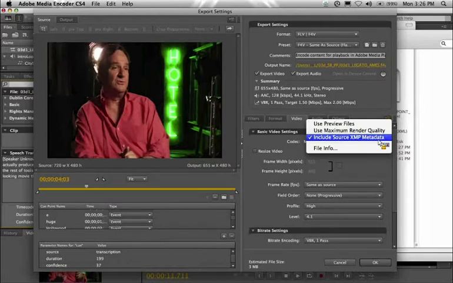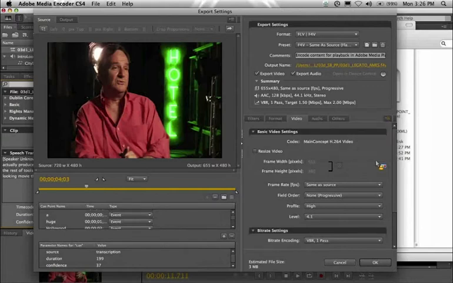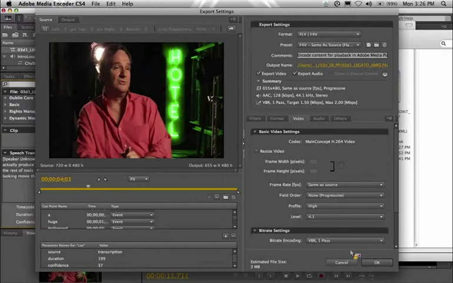So if you have an asset management system that depends on XMP metadata to sort everything, or if you use Bridge a lot, and Bridge is basically the file browser for the Creative Suite, and you want to be able to track your videos with XMP metadata, the F4V file format is a great format for you. You can rename an F4V file as an MP4 or an M4V or an MOV, and it'll play back just fine within the Flash player. But if you want to retain that XMP metadata, you're going to want to name it as F4V. So something that's good for you to know.